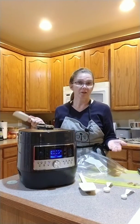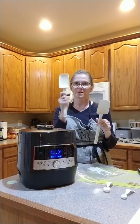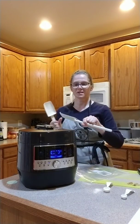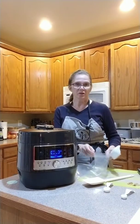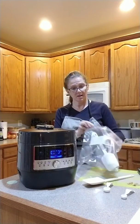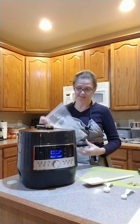So just because something looks like a Pampered Chef item doesn't mean that it is the same quality as a Pampered Chef item. I would say that these two spatulas have been used equally over the past 10 plus years that I've owned them, whereas this one has no problem. Nothing is even remotely wrong with it. And this one had changed in both shape and has now flaked off in my food, in my family's meal. So I just wanted to share that with you. Just because something looks like a Pampered Chef item doesn't necessarily mean that it is. And actually, I intend to keep this and show it to other people. You know, I am the kind of person, or I was the kind of person that believed that it was all the same in the kitchen. But now I am a believer.